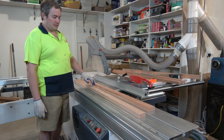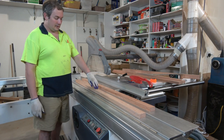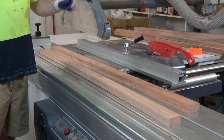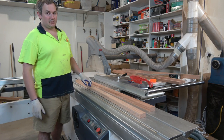So I just had a look at these rails here, and these are the rails that I machined 2 days ago. And they've moved quite a lot, and I actually need these to be fairly straight before I glue them up. So these are at the final size at the moment, but the final size just became a little bit smaller because things happen.